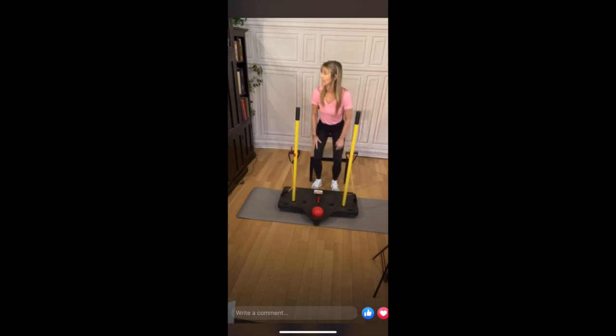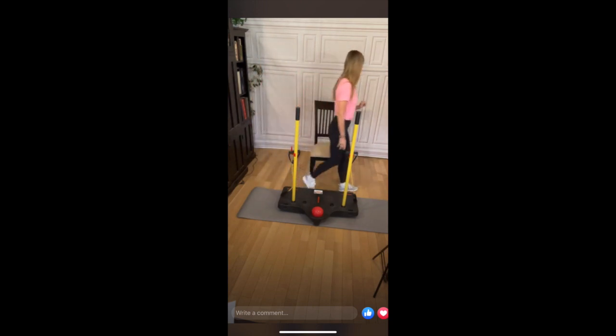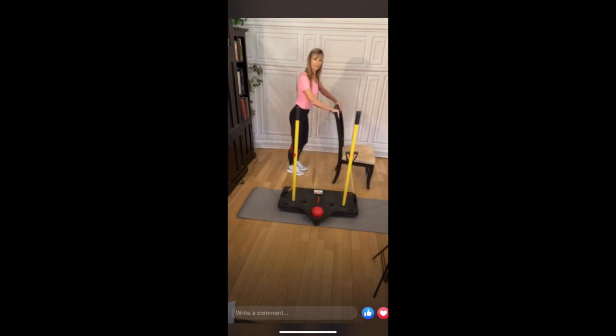Now, the next one is push-ups. We're going to do wall push-ups. So hopefully you have a counter, maybe your desk or a wall, and you're just going to get into a push-up position and come down, bending the elbows to right angle and then pushing straight, keeping your body in good alignment. Once again, we're going to do this, and you can do it on the back of your chair as well if your chair is pretty steady. I'm going to demonstrate mine on the back of my chair.